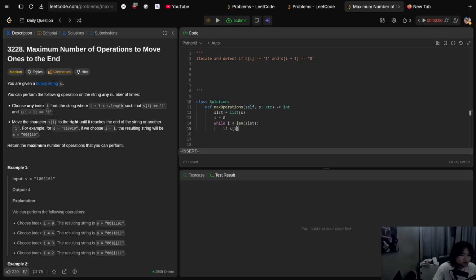If s of i and s of i plus 1 are 1 and 0, swap, so s of i.